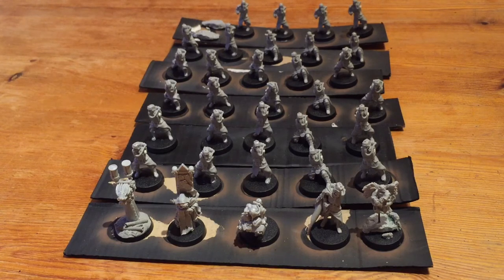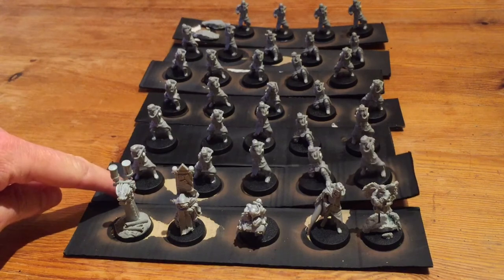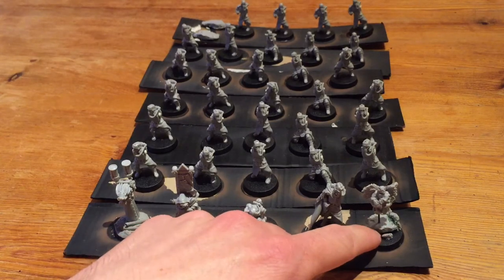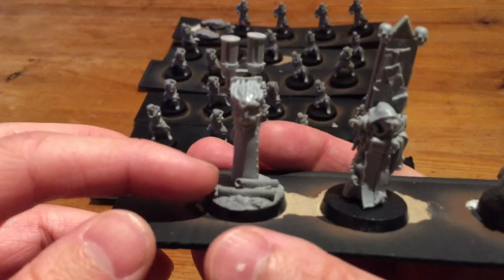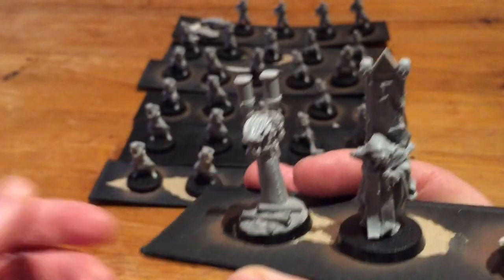On this middle guy, you can just see there was a tiny little hole down at the bottom of his coat, and all I've done is a bit of green stuff to fill that in. Then on step five, I'll base them — sticking these guys to their bases. And that's where you can get creative with some models, like using a bit of rock to make a feature out of it. On this guy I've used the GW Basing Kit to create a more thematic base.